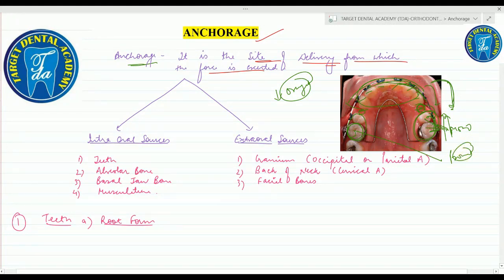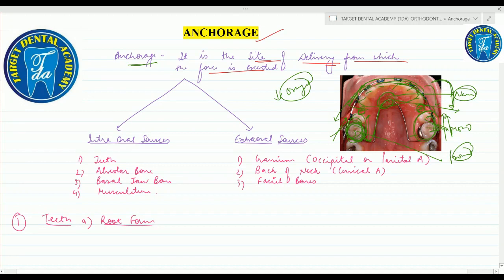Your main aim is to retract these 6 teeth into the extraction space, but you don't want your molar to be moved mesially. So in that case you will use a number of appliances like this. This is a Nance palatal arch. This is the acrylic button. You solder this appliance with the molar, and it will restrict the molar. It does not allow the mesial movement of the molar. So this is what anchorage is.